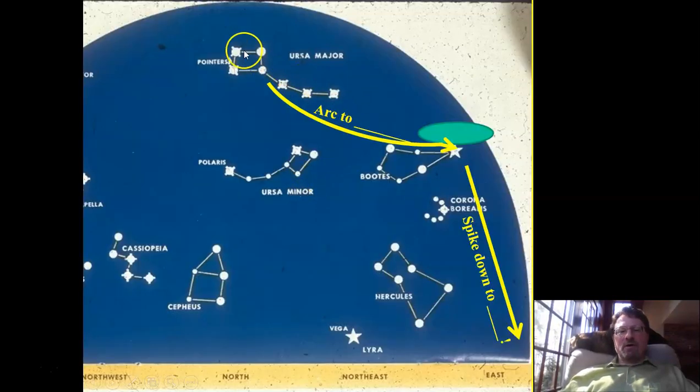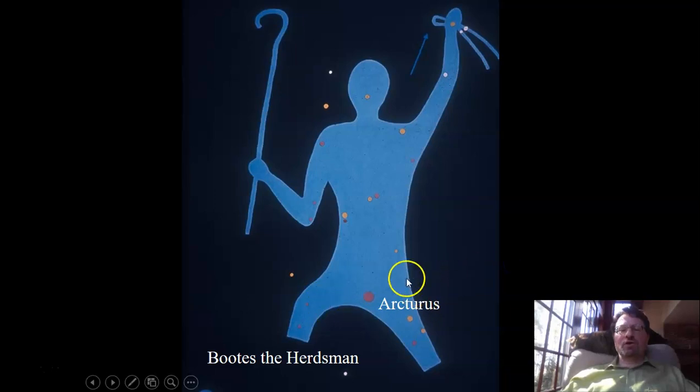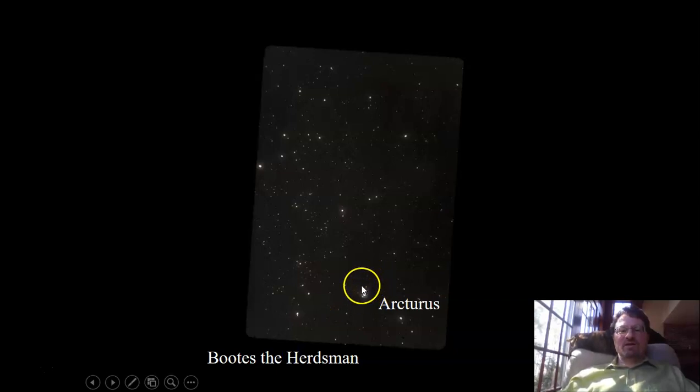All right. Now, the answer to today's reading quiz: Arc to Arcturus in the Boötes the Herdsman constellation. And then you spike down to Spica in the Virgo the Virgin constellation. So there's Arcturus in Boötes the Herdsman. And if you're looking for Boötes, you kind of look for this kite-shaped region. Here it kind of looks like a diamond-shaped kite. This side of the kite is dented in a little bit here. And you can think of this as a tail of the kite. Or there's the head of Boötes and the shoulders, the narrowing waistline, and the two little legs.